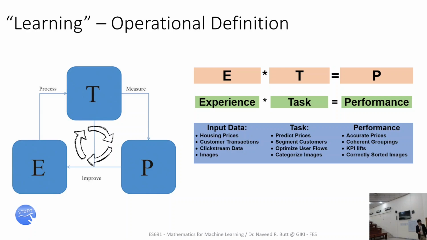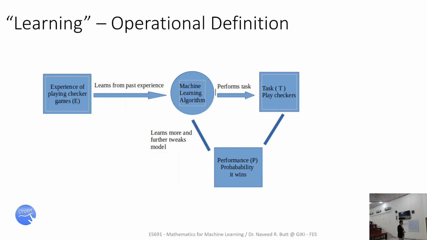Input experience could mean what? Input data, you give housing prices to a machine learning algorithm, you give customer transactions, you give images. Task means what? Predict some prices, predict a value, predict the performance of a student, categorize images, is this image of a car or a bicycle. Performance measure, there could be many different, accuracy, mean square error, variance, we will see those. But essentially it's this PET, maybe you can call it. So these are the three things involved here.